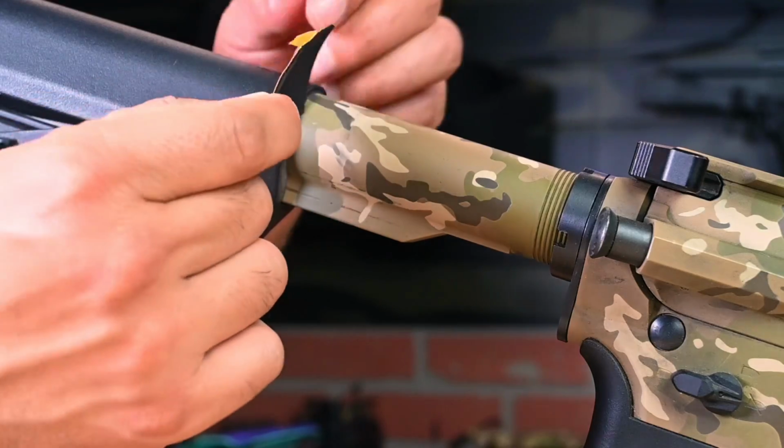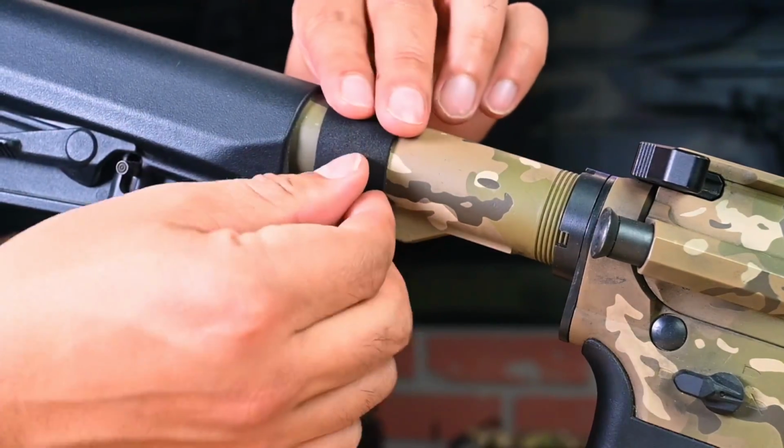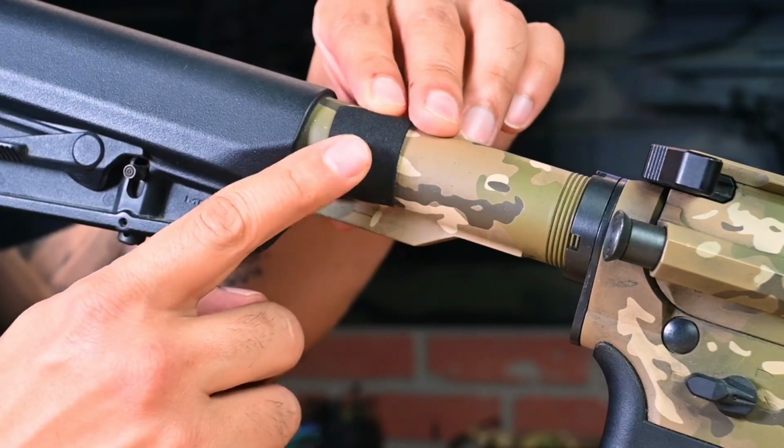Next thing I want to cover is marring or scratching of your firearm. Our clamp is made from metal, and while it does have a rubber lining, marring can still occur. Included in your package are two 3-inch strips of foam adhesive. You can cut those strips into smaller sections and then attach them to your rifle or stock when using the clamp if needed. We definitely recommend not using our clamp on any safe queen guns or guns that have high-end Cerakote jobs. Our mount is a tool, much like your firearm, and wear and tear is to be expected.